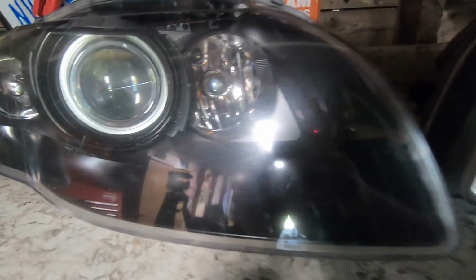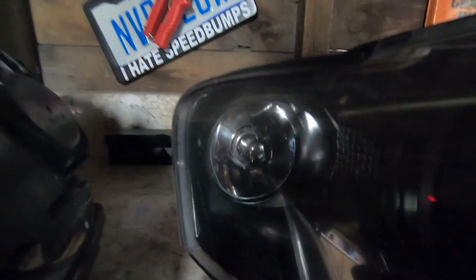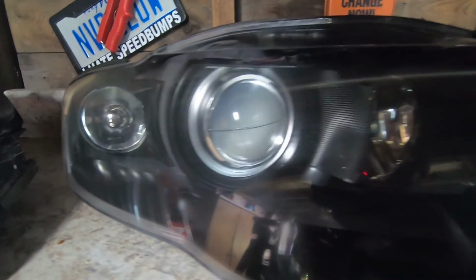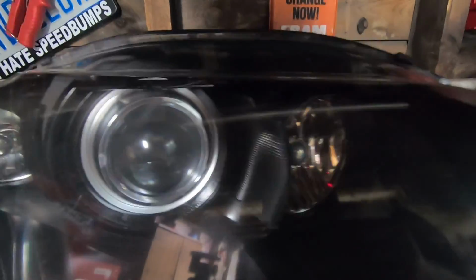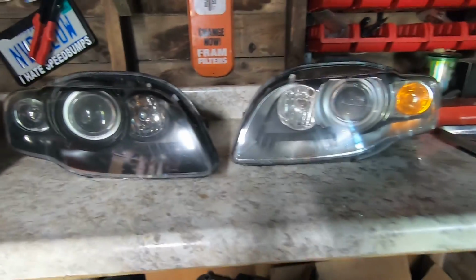If you look over here, you can see those are the chromed out bulbs right there. When they blink, they're still amber, so they're still legal to run in a car because the blinker has to have an amber color. But yep, there's the side-by-side comparison.